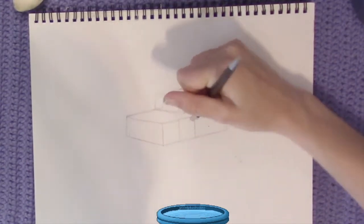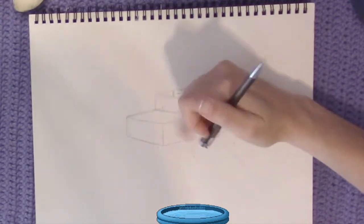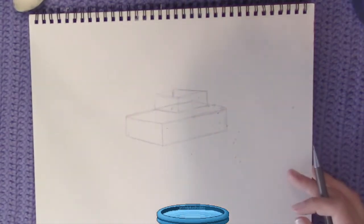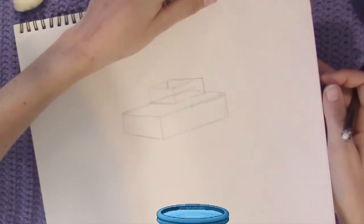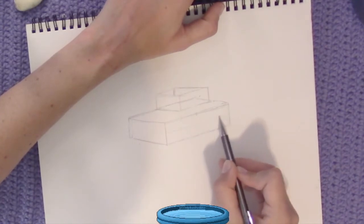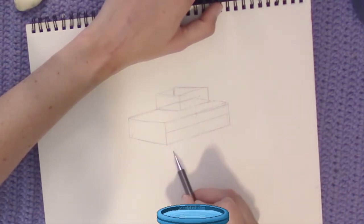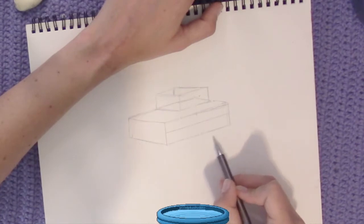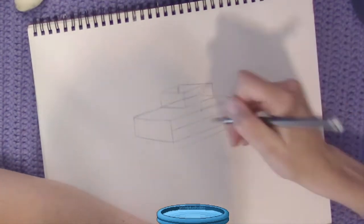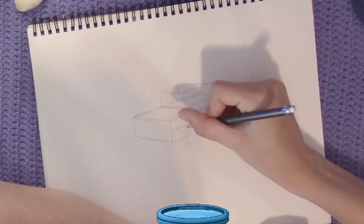You can erase some extra vertical lines here for step 15, and we'll go ahead and start blocking out the wheels. Step 16, draw a line starting at the middle of the front corner and going to the middle of the back corner. Step 17, draw the baseline under the car body. In the guide, I also draw another line above that center line, but I did not do that in the video, so it's an option.